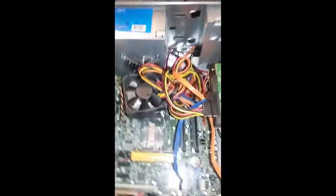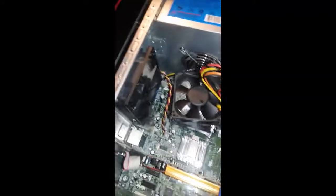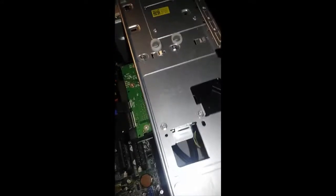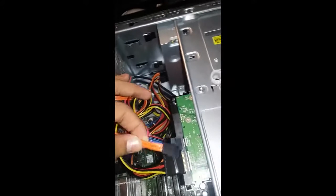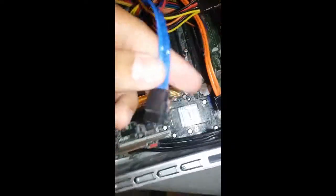I kept turning it on and getting that error. I took everything back apart, put it all back together, and I thought it had something to do with the USB wires, but that wasn't what it was. I tried to load up the boot menu — nothing was working, my keyboard wasn't working. I tried one more thing: I could have sworn I had seen this orange cable plugged in over here, but apparently that's not what it was. I should have taken pictures, but it's fixed now.